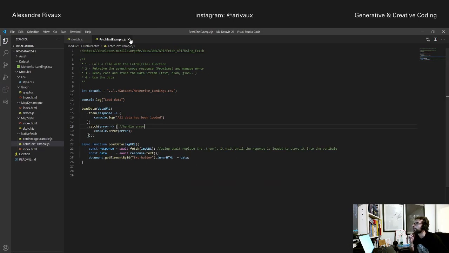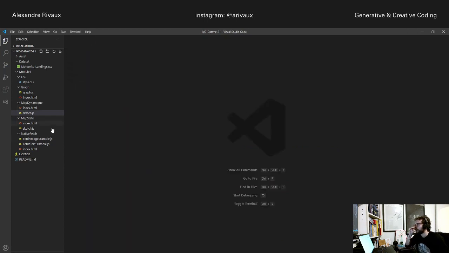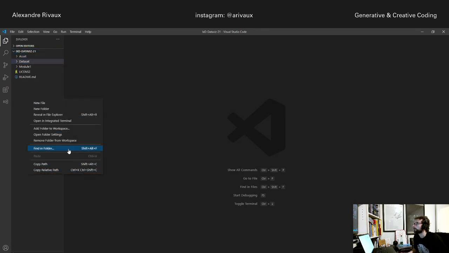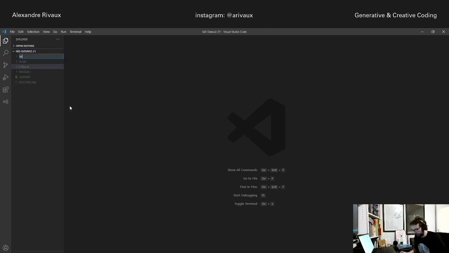Okay, and I will need to create a new module, so let's create a new folder, and it's called module 2, and module 2 will be on the API. So this is the second module. I want to grab some data and JSON formats, and first of all I think I will make a simple boilerplate.